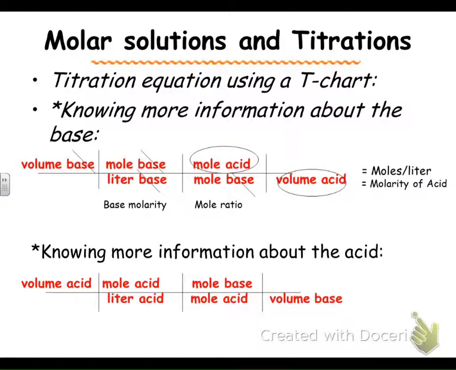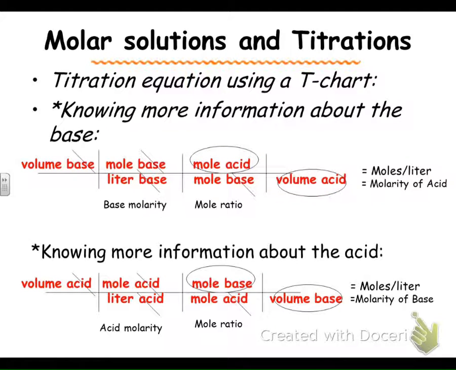So this is really important. Most of the time, we want to cross out the moles and put that down here to be able to cross it out. Well, we don't actually when we're solving for molarity, because the moles of whatever we're solving for must go on top to be able to give us moles per liter, or moles per volume. And so the same thing can be said for the opposite equation.